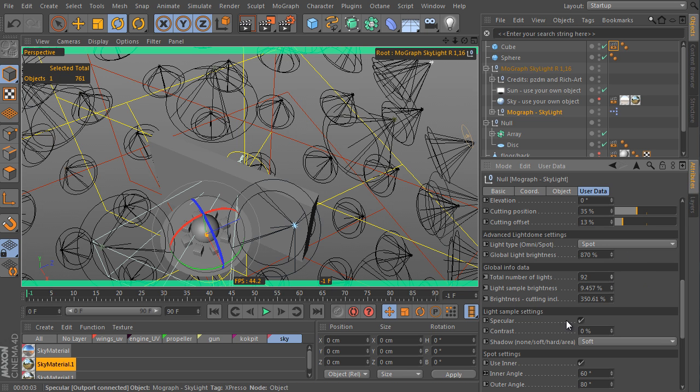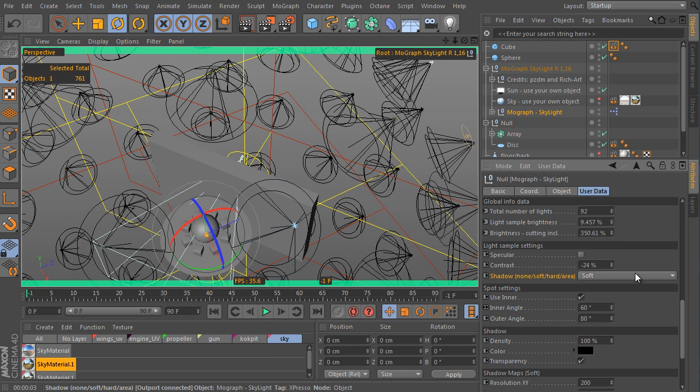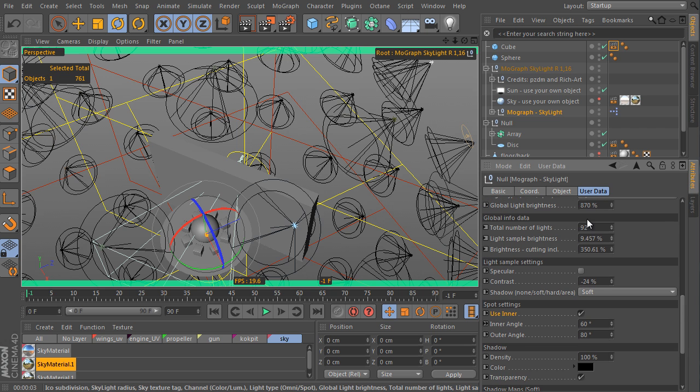The light sample settings tab contains advanced light sample settings, specular option, contrast settings and shadows chooser. The soft shadows option is usually absolutely enough. Spotlight settings contain inner angle values and settings.